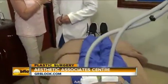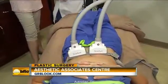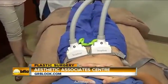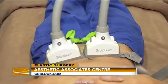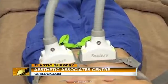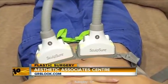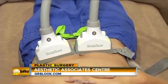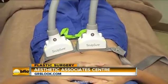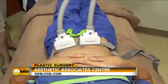And this is our fat studio, Linda. We have one of our patients here demonstrating the benefits of this new Sculpsure device. We've talked about liposuction before, but this is fat reduction non-surgically using a laser. The big advantage is there's no downtime, no discomfort. Easy recovery. In fact, we have the patients do activity right away. They can go to the gym, they can do anything they want, and there's really no downtime at all, which is really great.